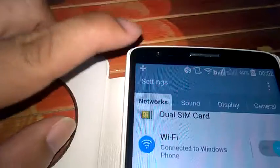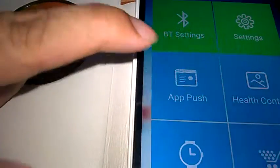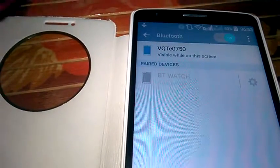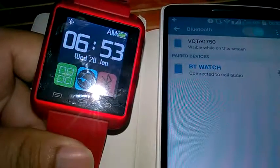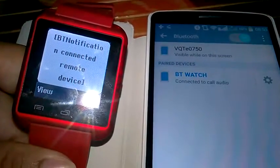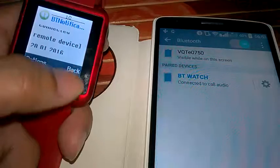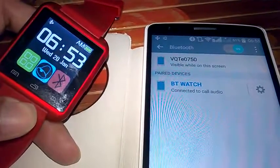If you don't have the Bluetooth notification connected yet, you have to reconnect again. Push the iWatch Bluetooth notification — disconnect and then reconnect. Once it is connecting, when you are connected you will see an alarm notification on your iWatch confirming that Bluetooth notification is connected. Your iWatch is now connected with your mobile.